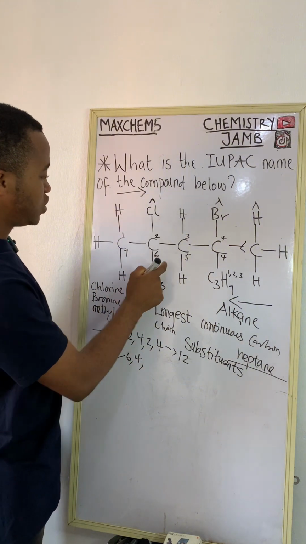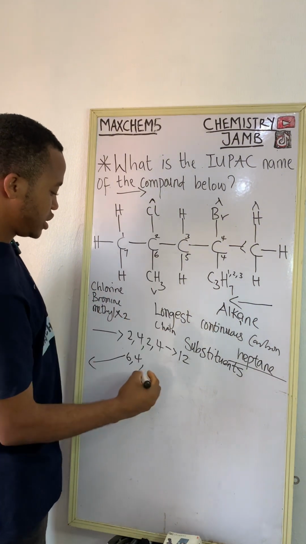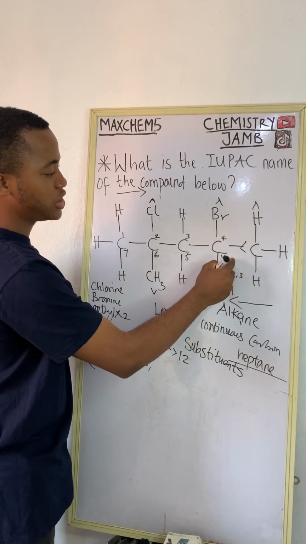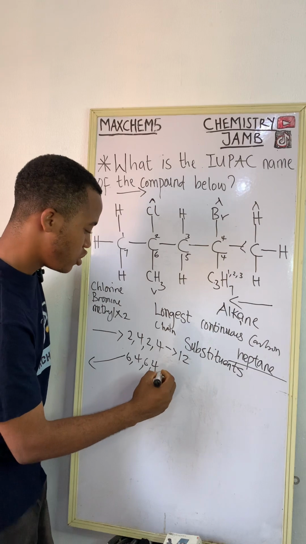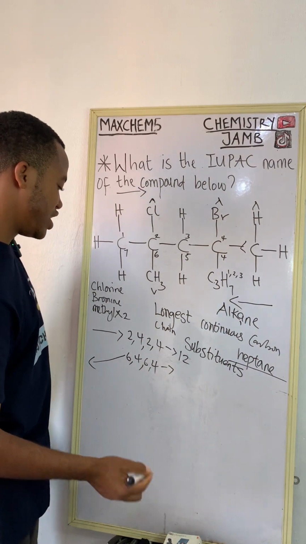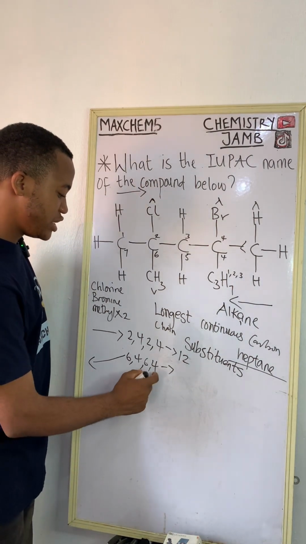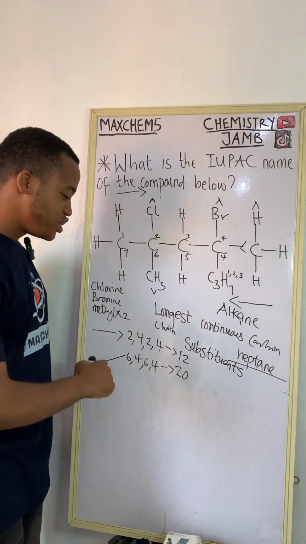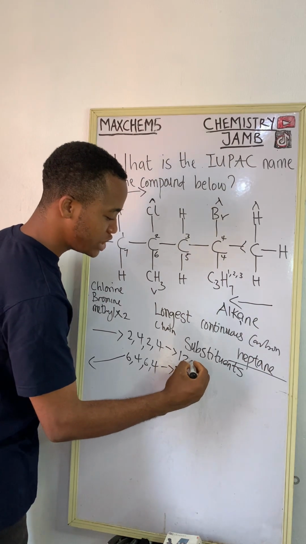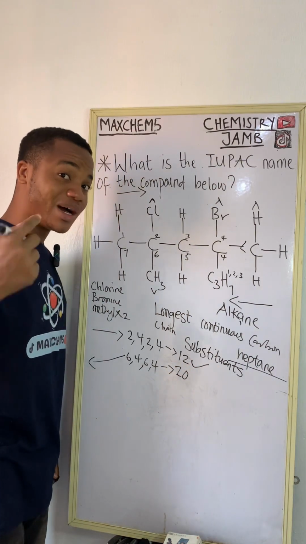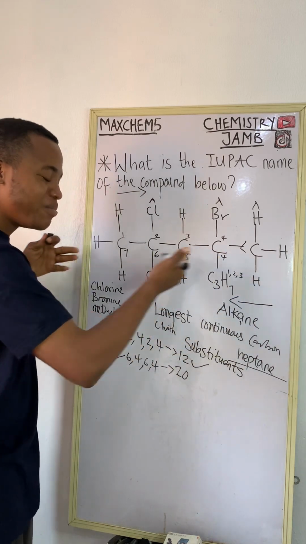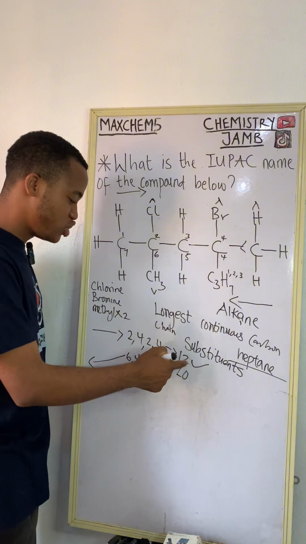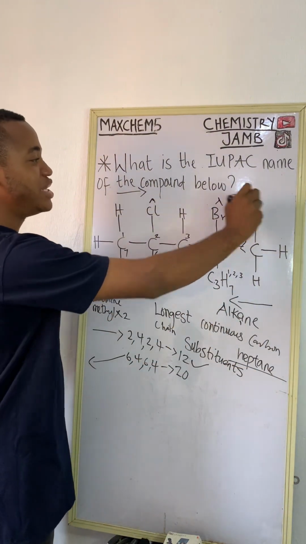And then our other substituent, which is methyl. One methyl is here, on carbon 6. And the other methyl, which is this one, is on carbon what? Don't forget that this is attached to this, so it is on carbon 4. If you add this together, 6 plus 6 is 12, plus 4 plus 4 is 8, you should be getting 20. So don't forget, you are going to follow the shorter route, which is the first one. It gave us 12, and the other gave 20. 12 is smaller, so we are going to be naming in this direction.